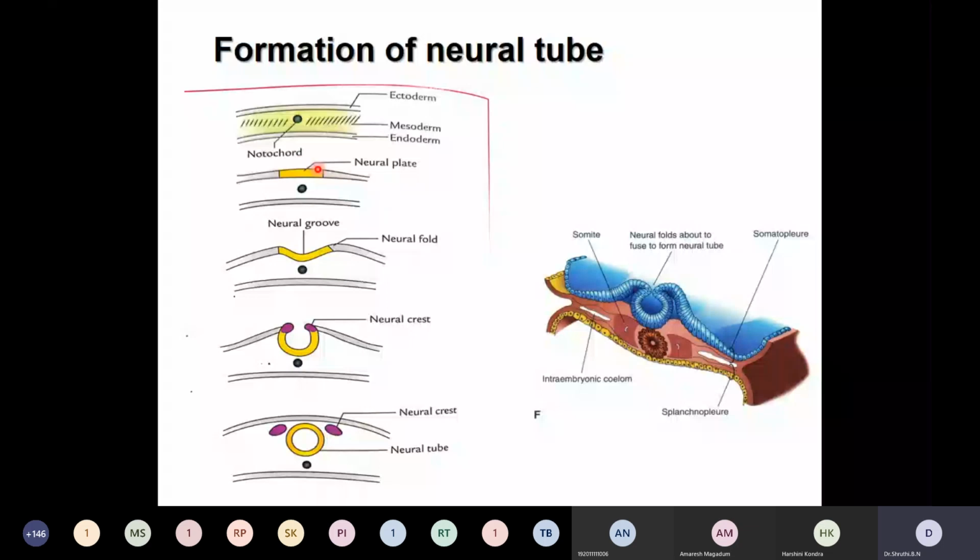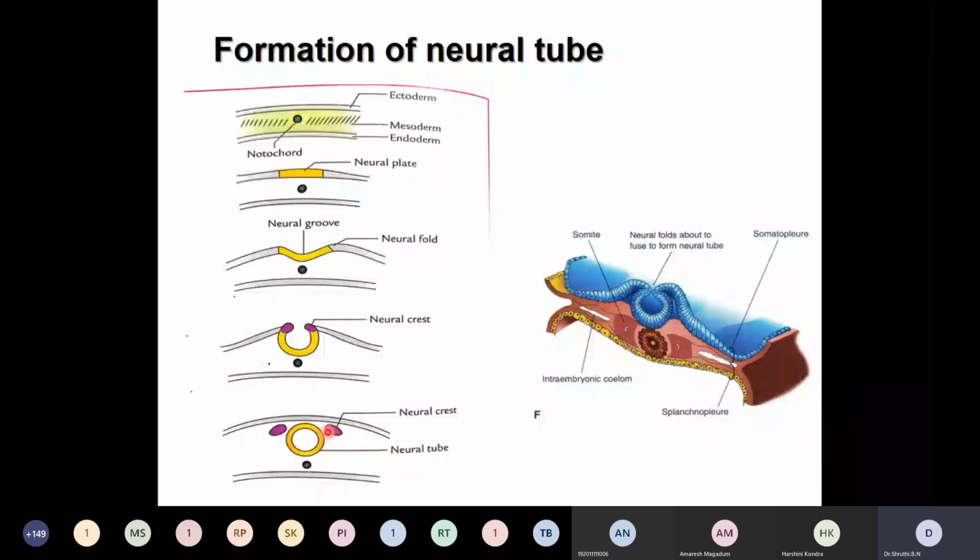As the development progresses, it shows a grooving that is called as neural groove and the elevation on either side is called as neural fold. As the development progresses, this neural groove deepens and the neural folds fuse to form the tube, right? And the tip of the neural fold is lined by pluripotent cells. These are called as neural crest cells. Okay. So later these neural crest cells get differentiated and get separated from the surface ectoderm as well as the neural tube and lie dorsolateral to the neural tube.